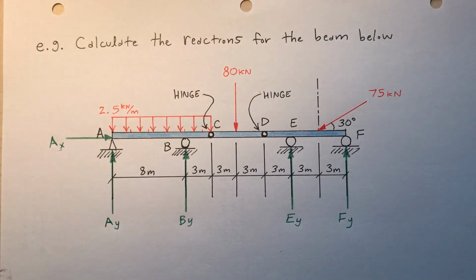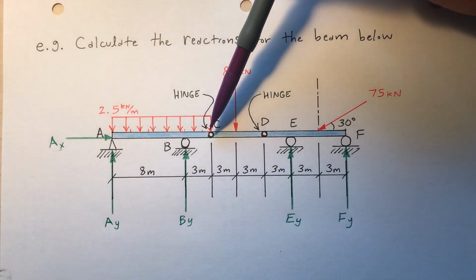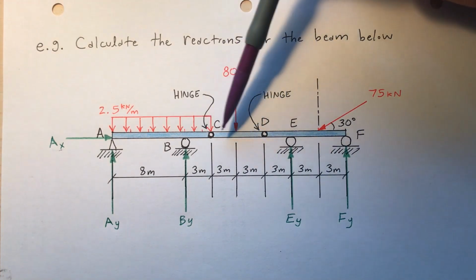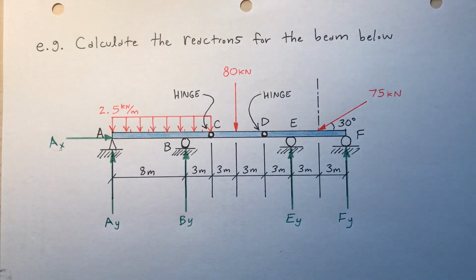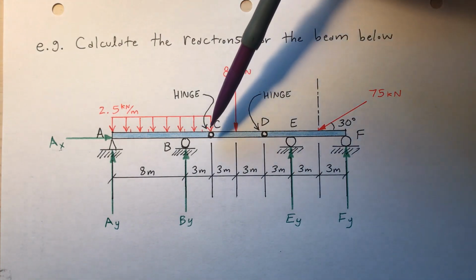Okay, remember the equilibrium equations? The problem is that there's too many reactions for the equilibrium equations to be useful, and I challenge you to try that. But if I attempted to solve this using our three equilibrium equations, there would still be too many unknowns. However, I do have the option of dismantling this structure and drawing three different free body diagrams. So the first thing I'm going to do is unbolt it at C, unbolt it at D, and draw a free body diagram just of portion CD, which is bounded by the two hinges at C and at D.